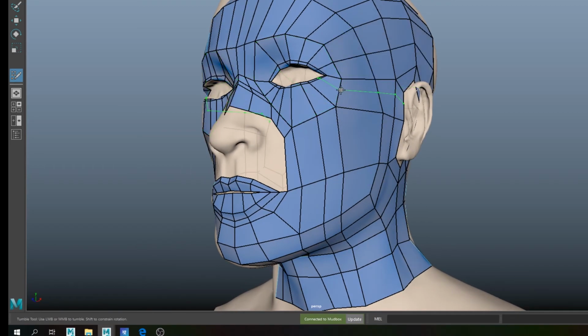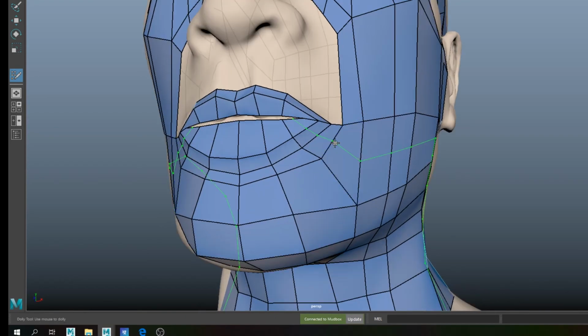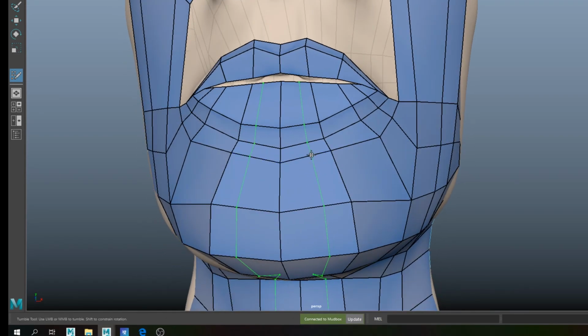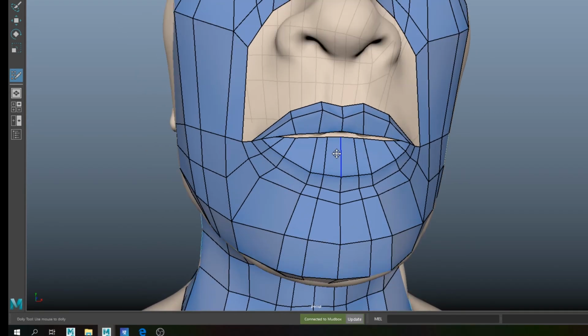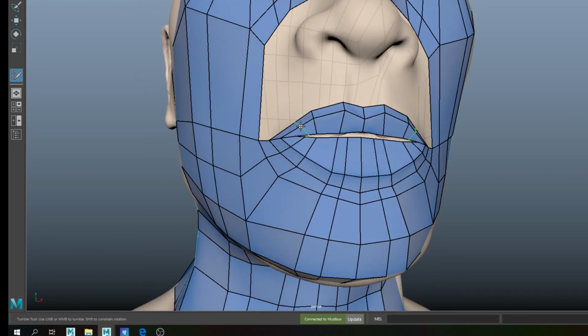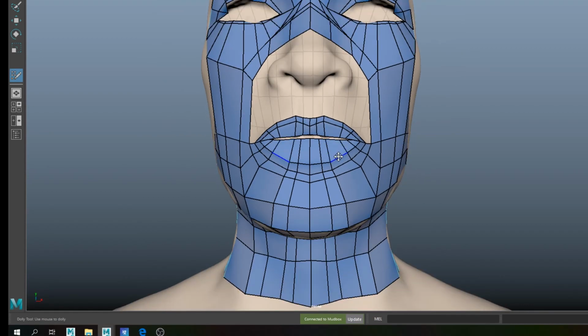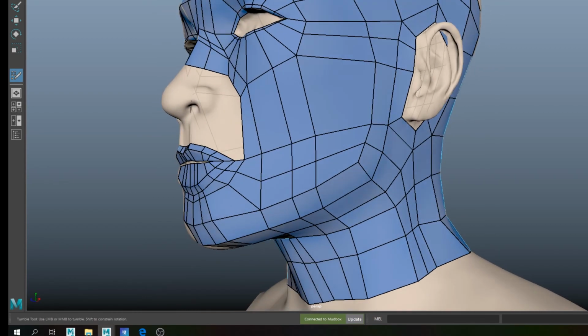We'll add one there. Add one right here. Let's add another through the lip. And then one right there. We'll add one here on both sides and then coming straight up like that. Okay.